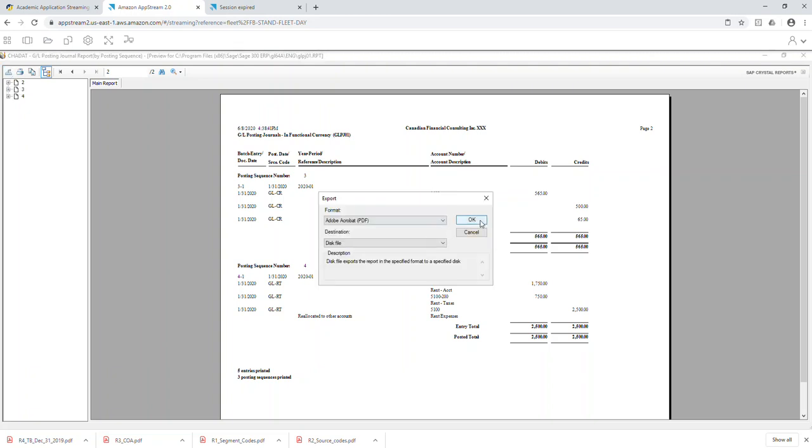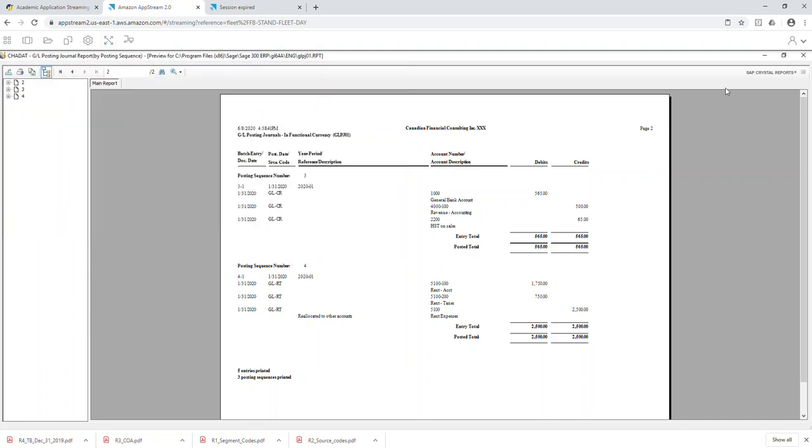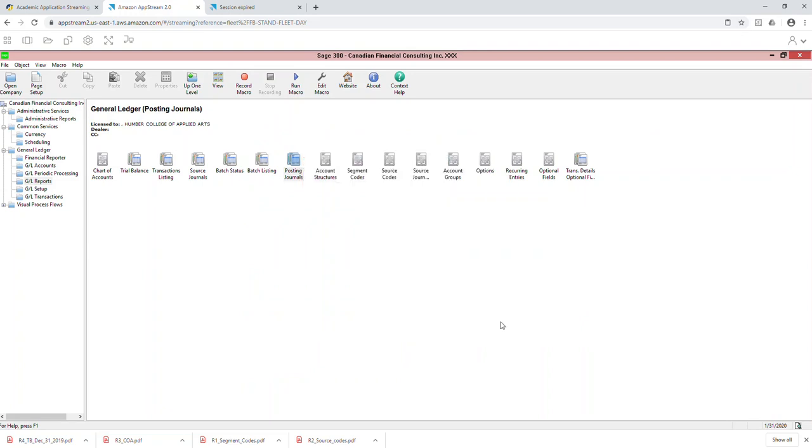You export it, PDF, okay, and that one we name it R5, and I'm going to call this PJ, posting journal. Just name it exactly what I'm telling you so you don't have to think about it. Posting journal 2020, and click save, and we can close this and close this.